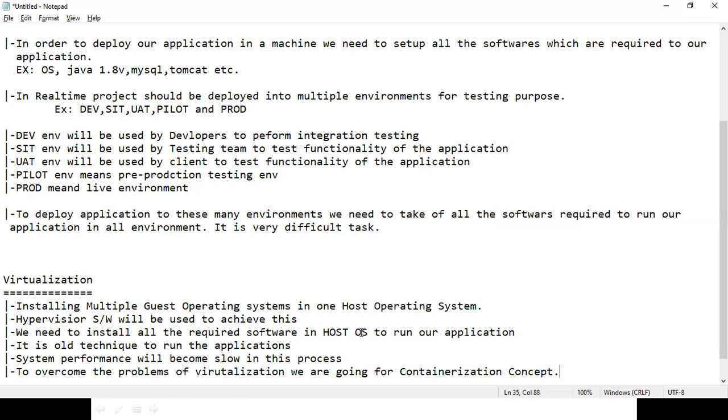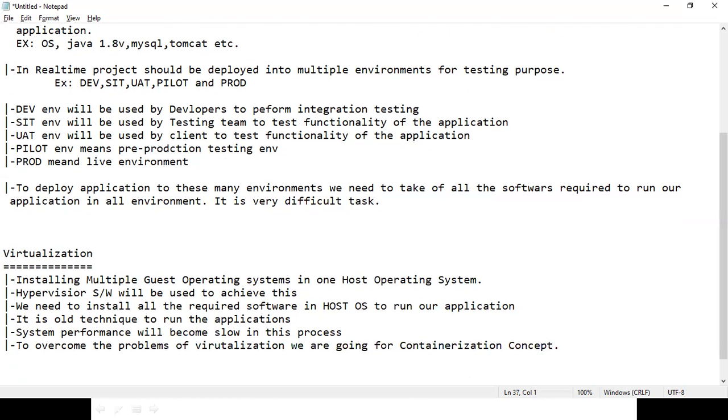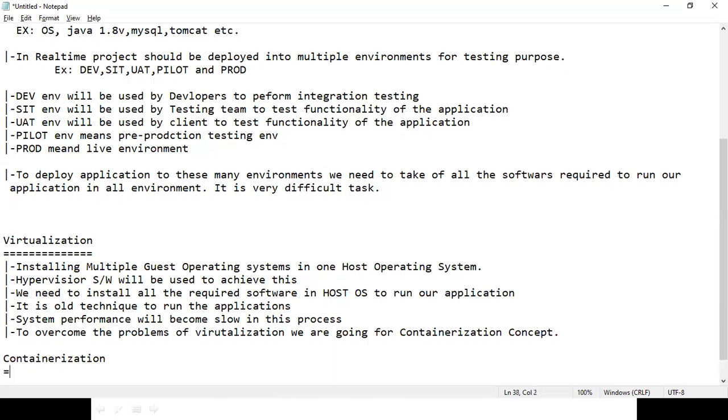So virtualization means installing multiple guest operating systems in one host operating system. For virtualization we use hypervisor software, virtualization is an old technique, and using virtualization system performance may decrease. To overcome this, we are going to use the containerization concept. What is containerization? Let's understand what containerization is.